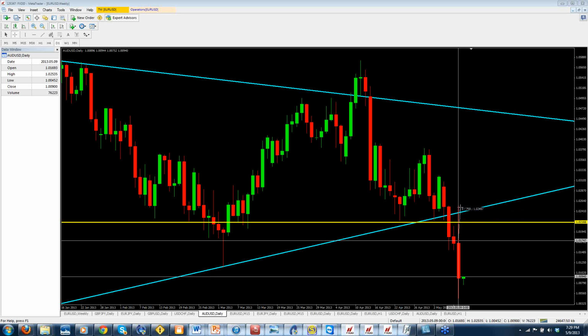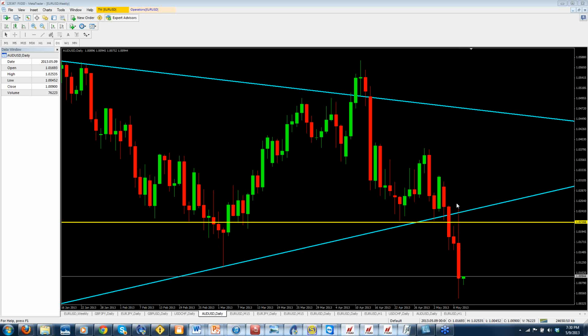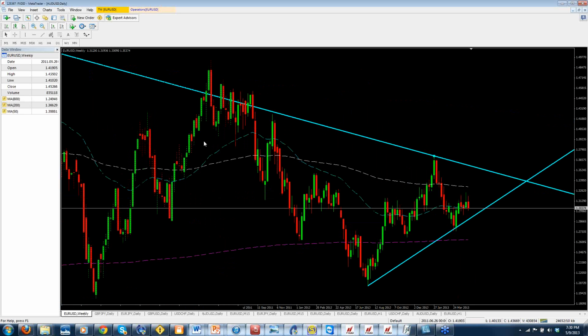It went right to the peak. We got out at, it was 70 pips. We got out at 1.0244. Price went up to 1.0255 on this Aussie dollar. And we got out for good profit. And then you can see that there's a big drop here in the market. It tested this trend line and then came down. But anyway, I digress. Getting back to the euro dollar.